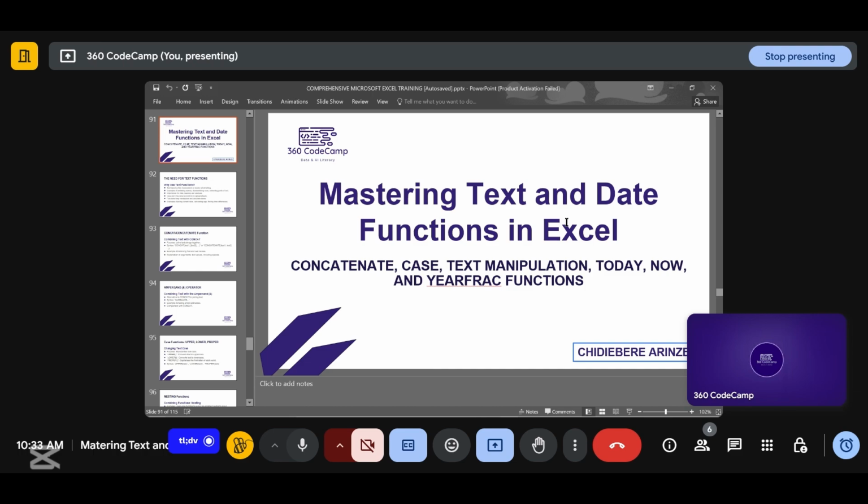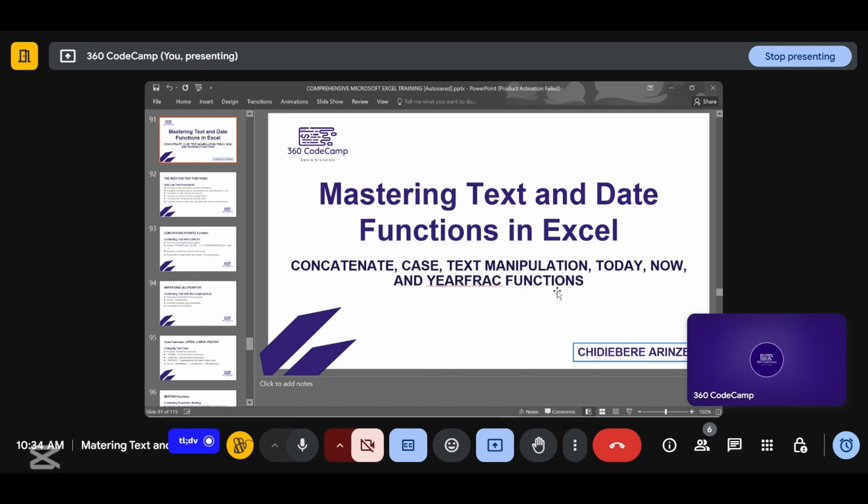We will see how you can combine text, change the case of text, manipulate text, and use date functions like TODAY, NOW, and YEARFRAC. These functions are powerful tools that will allow you to clean, manipulate, and analyze your data more effectively.